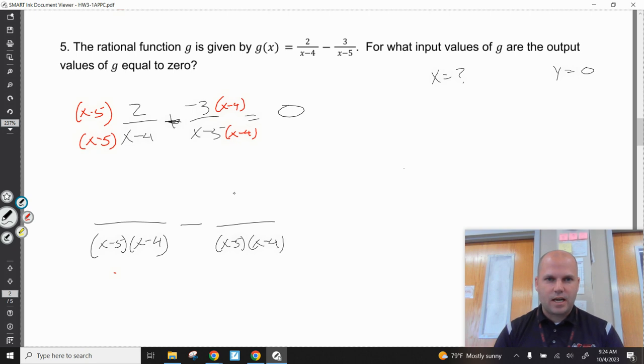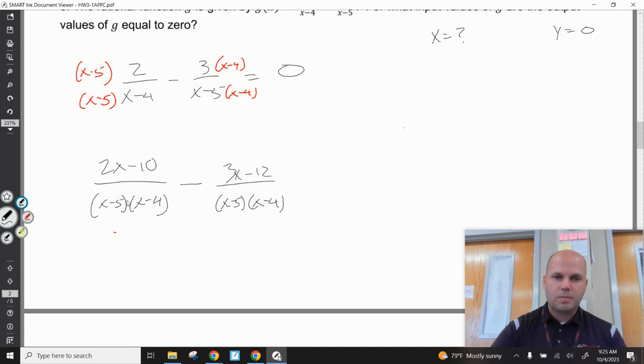Or you keep the minus sign, and if you keep the minus sign, the 3 stays as a positive. You can either write out 3 times x minus 4 or go ahead and just distribute. I get 3x minus 12. Go ahead and distribute here. I get 2x minus 10. Now, the reason why we distribute for the top and we don't on the bottom is because when you subtract or add fractions together, the denominators don't change, but the numerators do get combined. Like 2/3 plus 1/3 is 3/3. Very important to understand that with fractions. Don't change the denominator, just add the numerators.